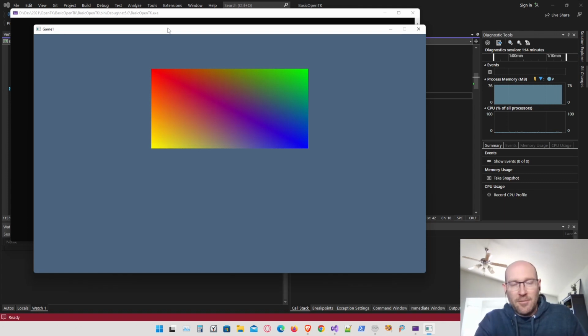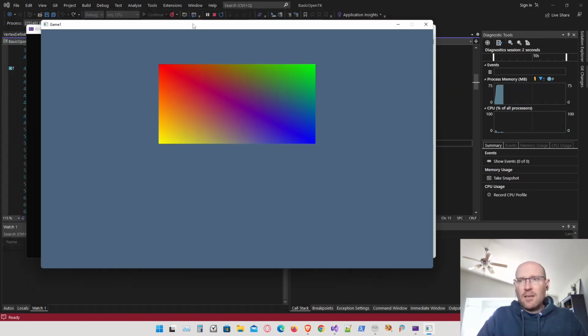So here's where we left off. We now have the ability to create custom vertex types with any kind of vertex information and vertex attribute information we want. And now what I'd like to do today is start wrapping up the classes that we have, like our IndexBuffer, our VertexBuffer, and our VertexArray, or start wrapping that OpenGL code into our own classes for easy reuse and code simplification. So let's go back into our code and take a look at that.